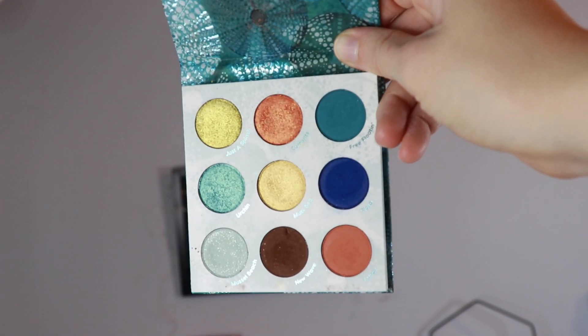The next two are ColourPop palettes. The nice thing about ColourPop is that you can actually depot the shadows pretty easily. I did also do a video where I depotted all of these shadows, scooted them around, and created my ultimately perfect palette — I'll leave that linked up above. The first one is the original High Tide. It was a very monochromatic palette, and I think blues and teals are beautiful, but it just wasn't something I was reaching for a lot. So I ended up purchasing the Lush Life palette to add a few more interesting colors in, and this is what we got. It's so cute. It's still really bold — there's still some teal in here and a lot of the teal shades that I like — but it's got a bit more going for it.